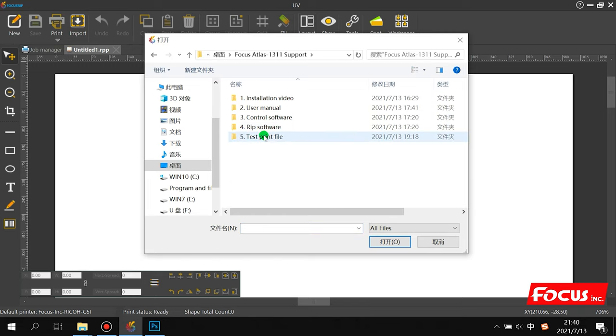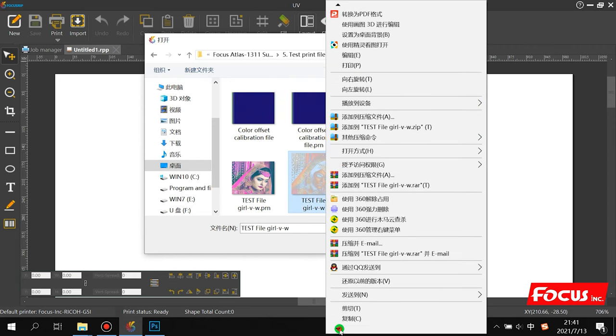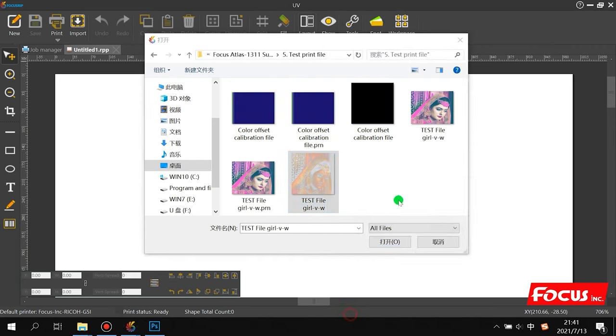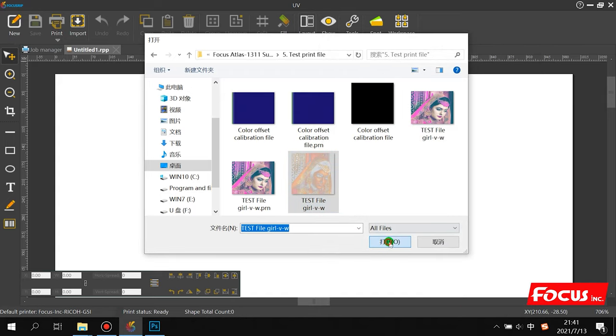the original TIFF format. We save as TIFF format. Here's TIFF format. Please remember, it must be TIFF format, not JPEG or other format. Otherwise, the RIP will not be able to detect the spot channel. Okay, so we load this picture.